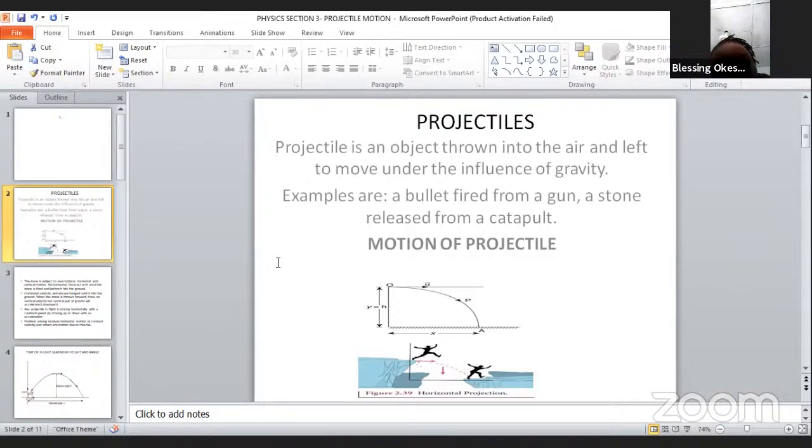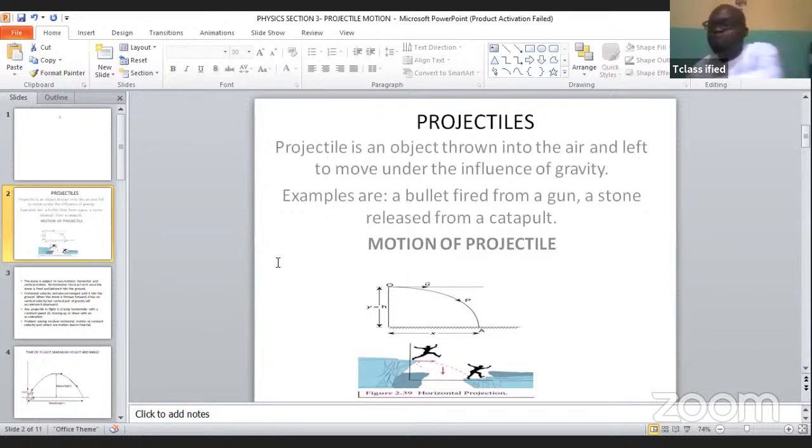Okay, so this is the next topic we are doing now. What we try to achieve every day we work on physics is to cover a whole topic. The first day we looked at measurement, introduction to physics, measurement and dimension. We finished it up. The next Monday we looked at motion, we finished it up, and today we're going to be looking at projectiles, and we should be able to finish up projectiles today. So do we ride on?